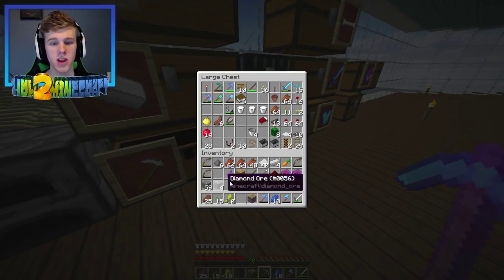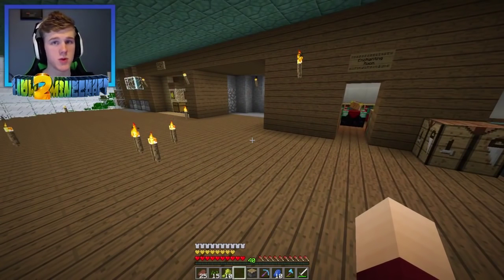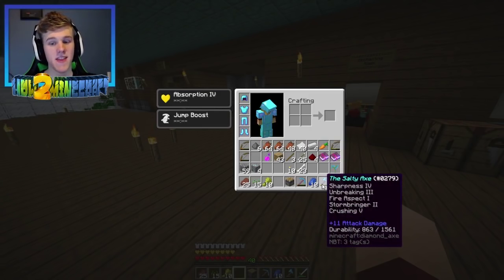Today, what we're hopefully going to be doing is working with our levels that we got off screen to try and get that sharpness 4 book, like I said, and then put that on an axe and max that thing out. Then that will be dealing the most amount of damage an axe can do. The other thing I would really like to have on it is a lifesteal. Can't get that.